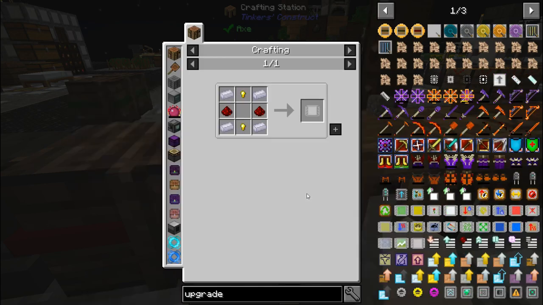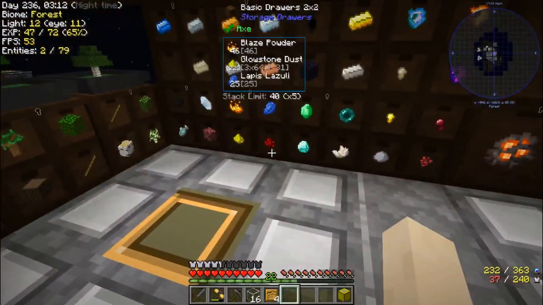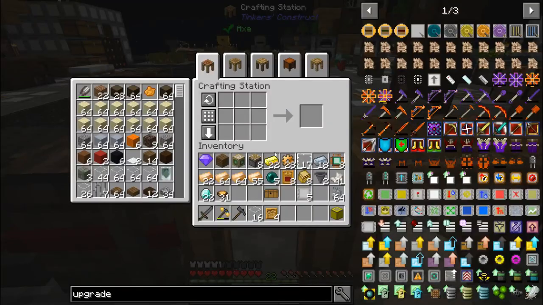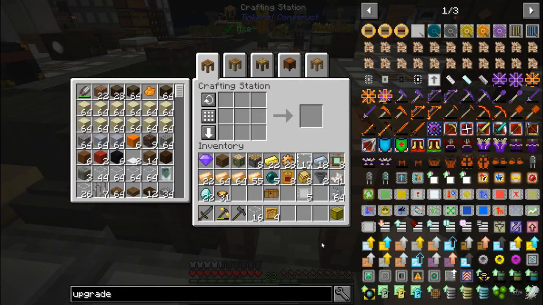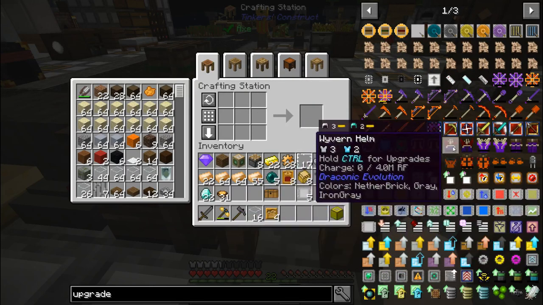So now I'm out of what? I'm out of redstone. I had grabbed a stack. Am I out of? Yes, I'm out of redstone. Things are not going so well in my crafting life, but 5 is enough to make the ones that we need. We need an automation and a lifespan. So let's start with automation. Automation, lifespan, whichever one I find first.